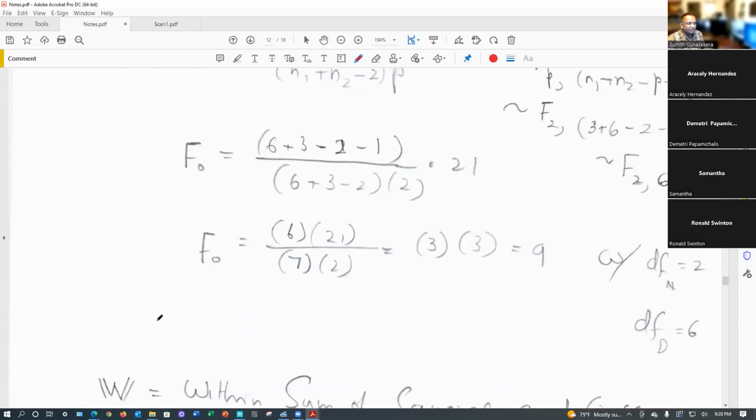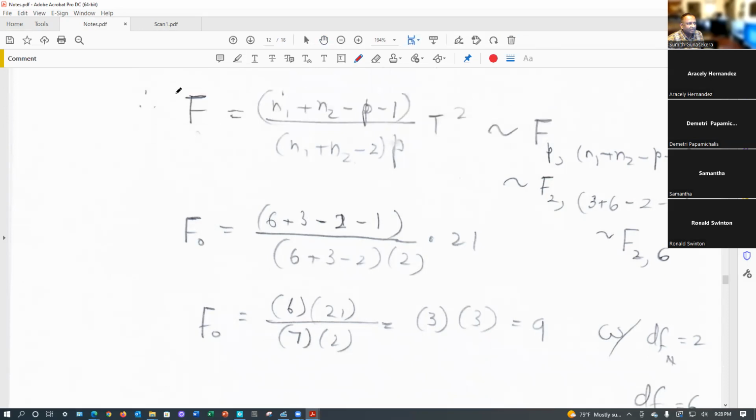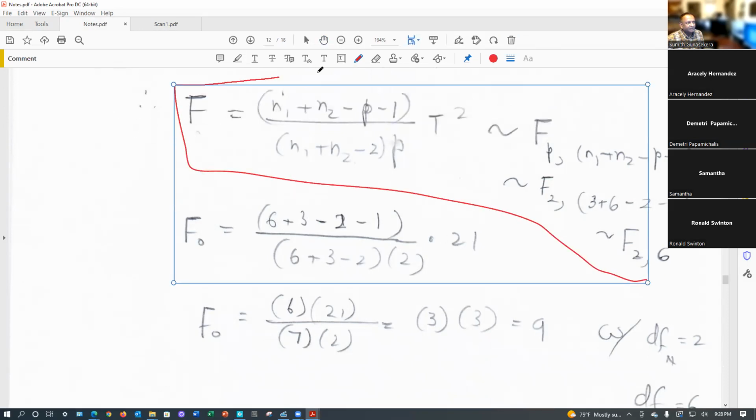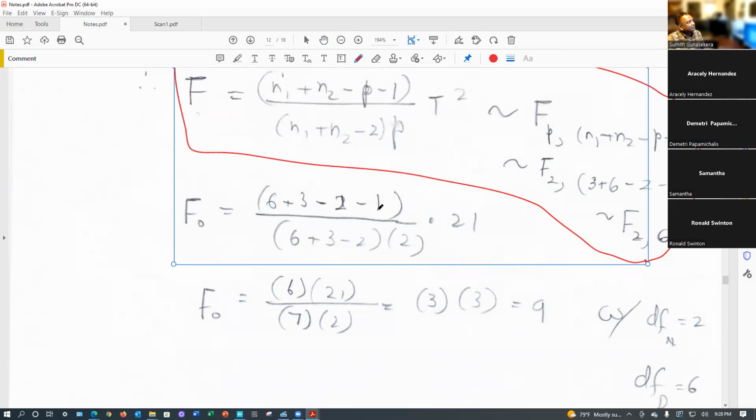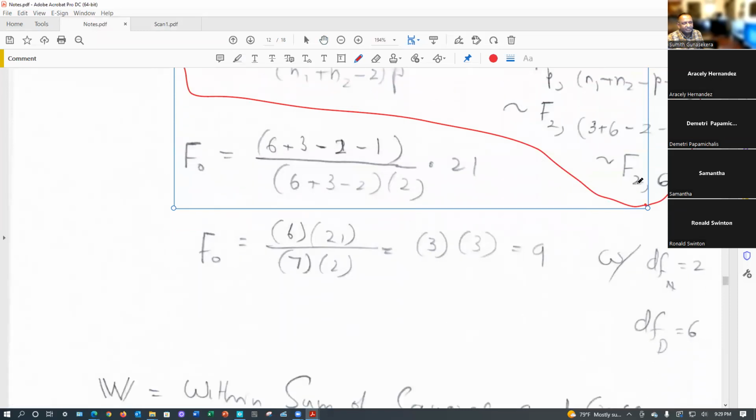And then F, once you plug in up to here, you can write it as distributed. The very moment that you plug in that one, you cannot talk about this distribution. There's no distribution. You have just a particular value only. That's why I call that one F naught. But their degrees of freedom are 2 and 6.